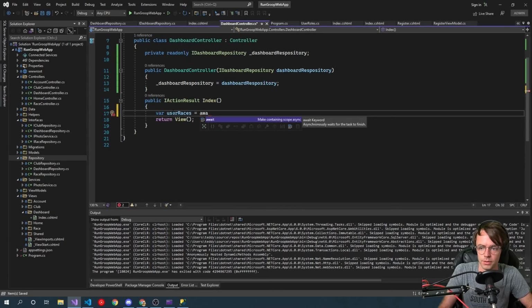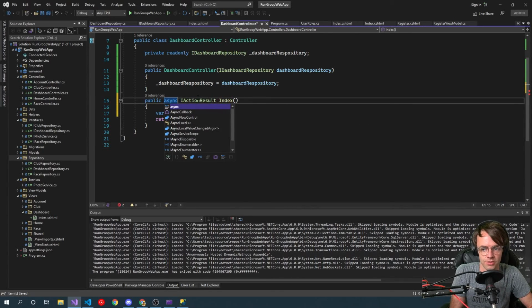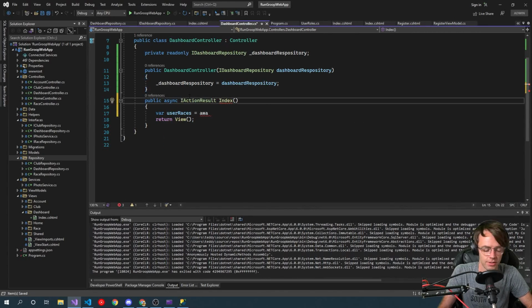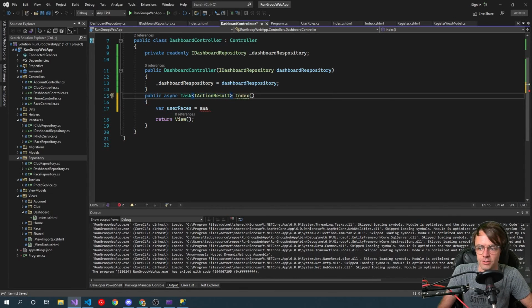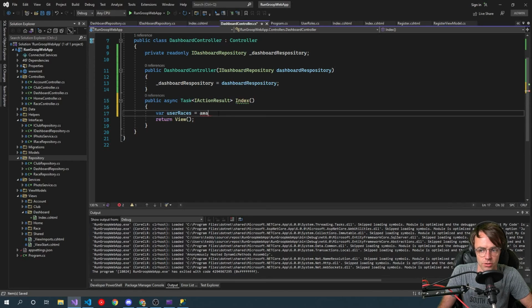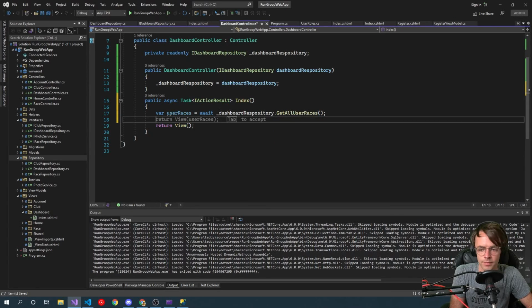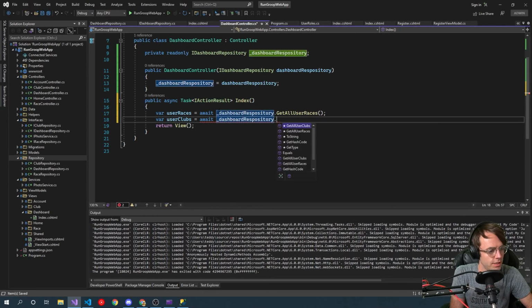Then we actually need to make this one async because we're returning async. These repository calls are async, and when you make them async, you're going to have to make the whole entire method asynchronous. So we're going to go in here, and then go dashboard repo, get all user races, to await. Once again, then we're going to say get all user clubs.